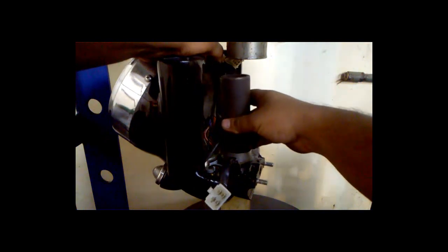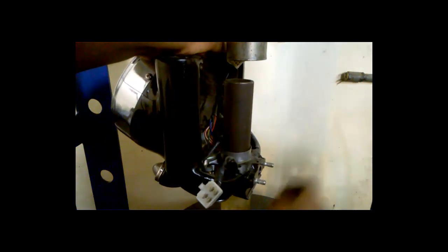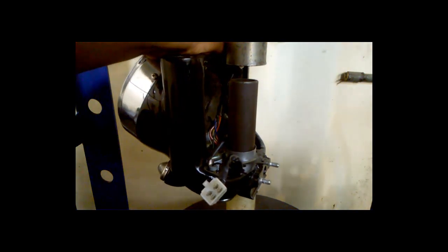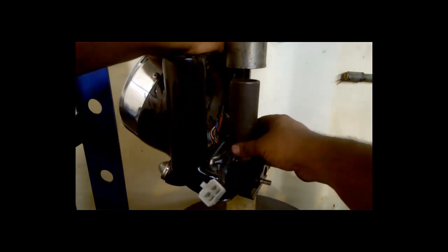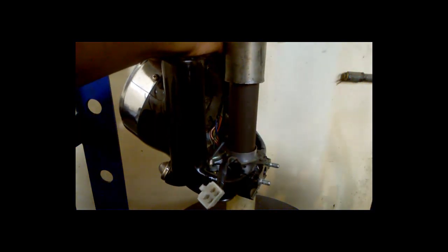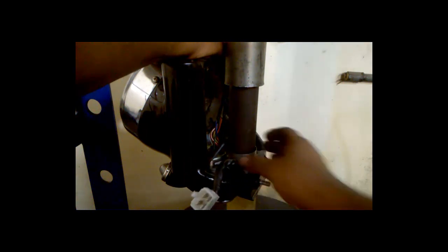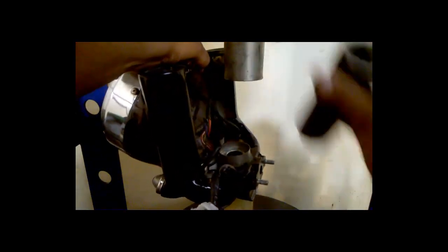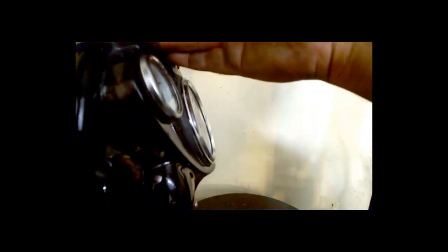Okay, let's try it. Okay, it's going in. Okay, it's pressed quite properly. So this one has gone inside without any problem. So the fitment is perfect.